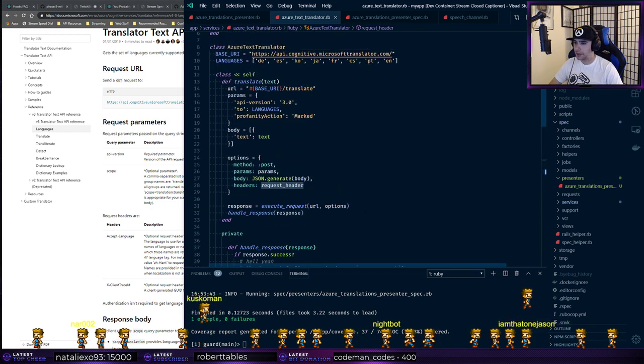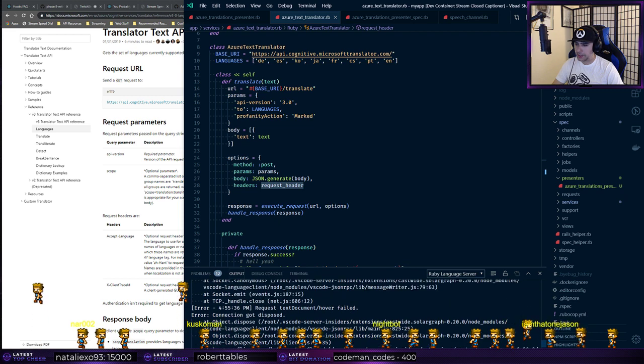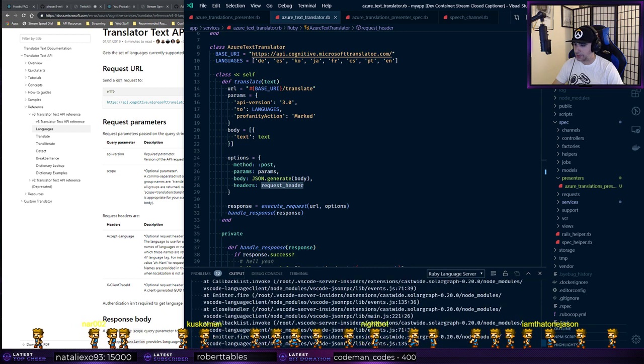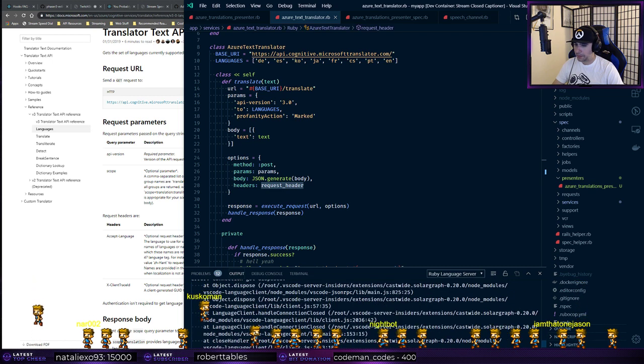I know what we can do, actually. I need to, why is this doing, it keeps on erroring out when it's trying to do Rubocop stuff, it looks like. Solargraph, node modules. Weird.